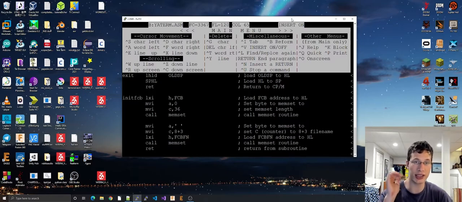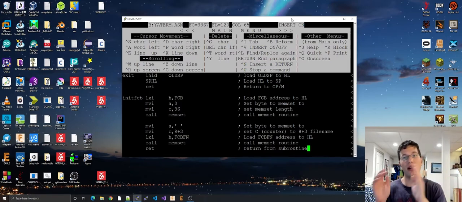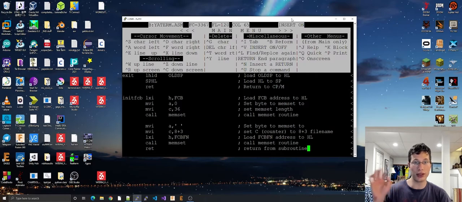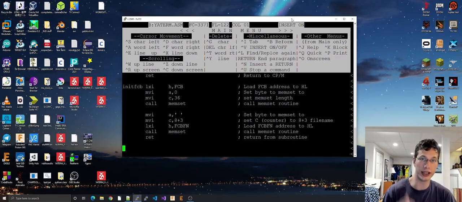We have now initialized the FCB. We have set it all to zeros, and then we set the file name and then the file extension to all spaces. Now, if you looked at the yellow manual, what you'll notice is that the file name is 8 bytes, and then immediately afterward, it's 3 bytes for the file extension, which is why we didn't have to load the file extension address. We could just do 1, 2, 3, 4, 5, 6, 7, 8, 9, 10, 11, 12, all the way through. Now we're done with that, let's move on to the next call.